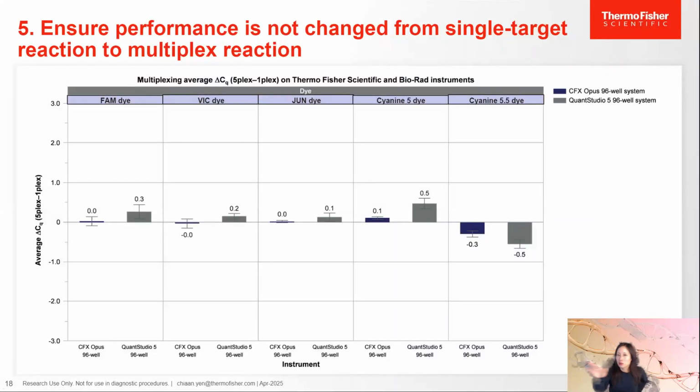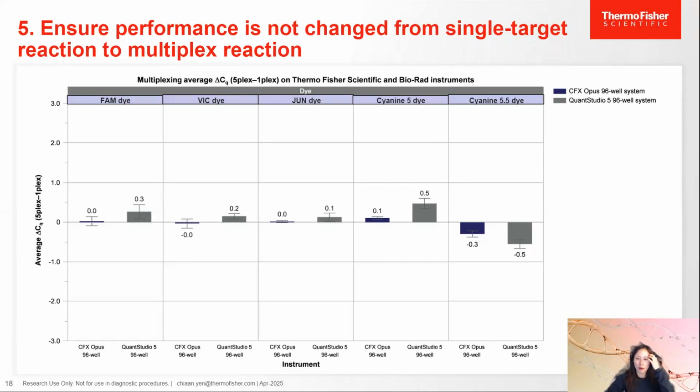Okay, so now you've run iterations of your assay, changing concentration and whatnot, and supposedly now you've got to your optimized assay. So here I'm trying to show you what you should expect when you have an optimized multiplex assay.